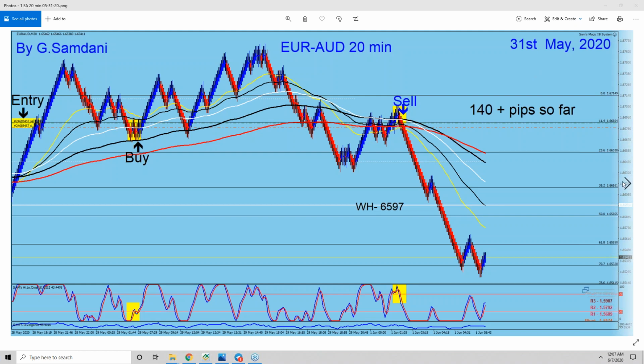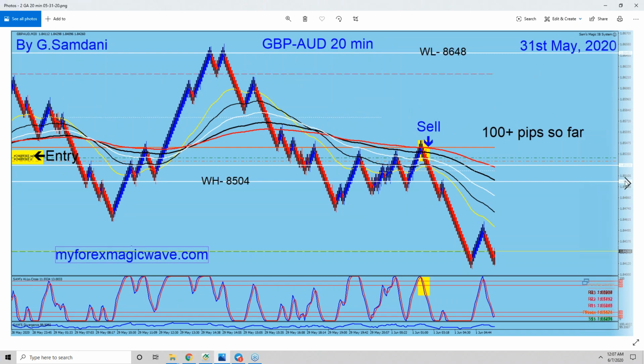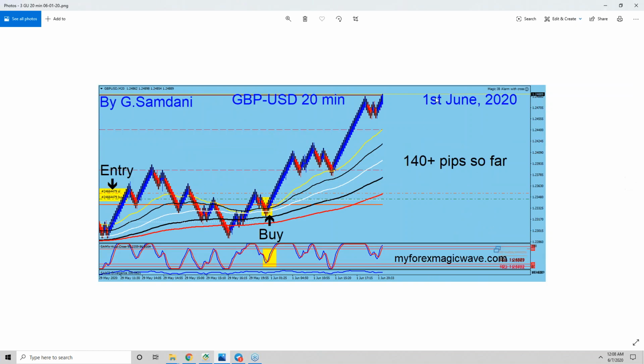So on the 31st, this is the first trade. The second, Pound Aussie, 20-minute, same lookalike setup, and it went down for 100 pip. On the left, you'll see this yellow mark. This is where you will see my order and SL move to break even plus. This is the entry spot here, after the setup is built. This indicates all the way up, and this is how my setup is.